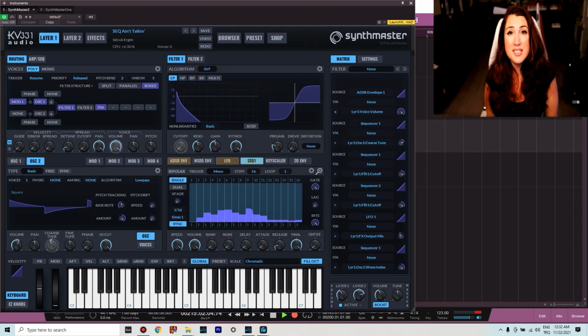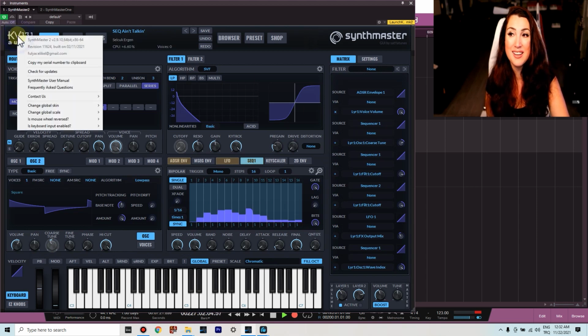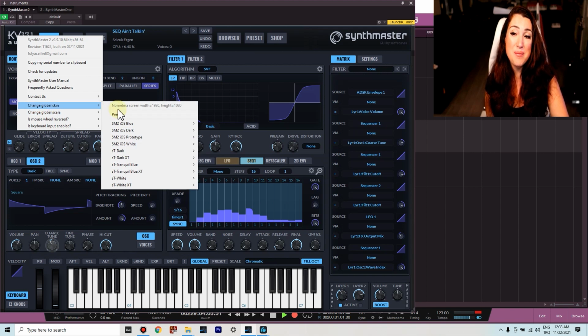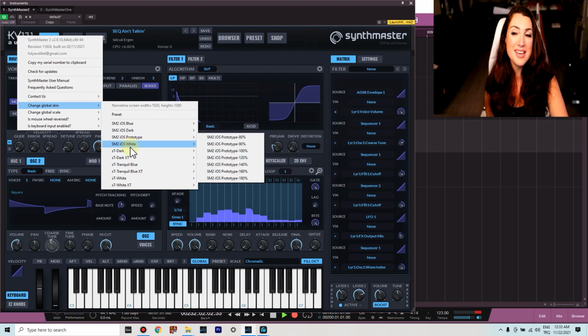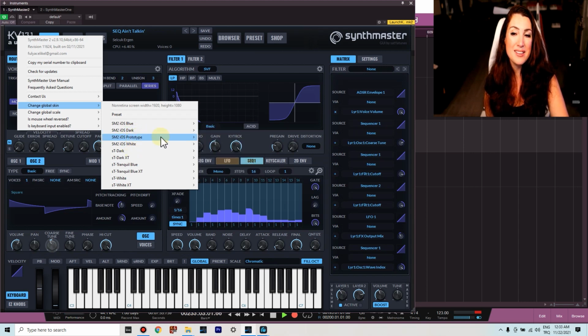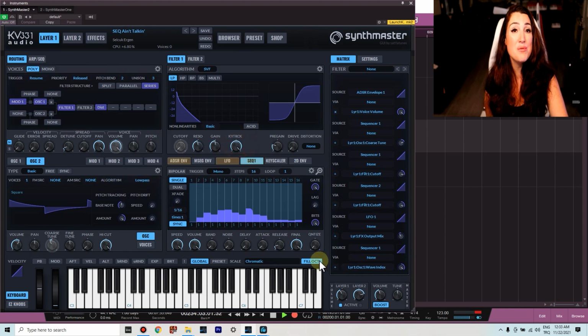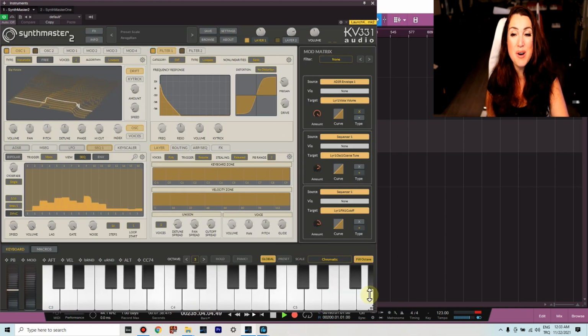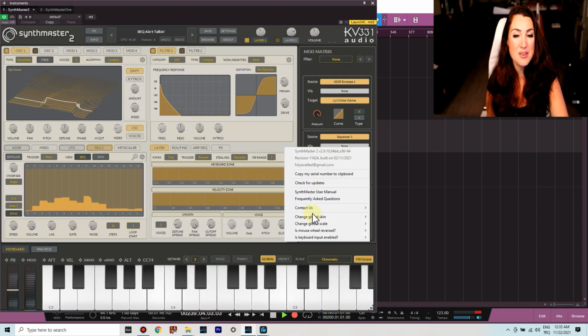With this update, SynthMaster 2 has new skins. We have actually brought in the iOS skins. As you know, we have released an iOS version earlier this year, and we thought the producers that work with iPads should also be able to find whatever they're looking for and have identical skins with the iPad. So if you look now, you're going to see that now we have iOS skins. This one is going to look very familiar, especially to SynthMaster 1 users, the same gray and gold.